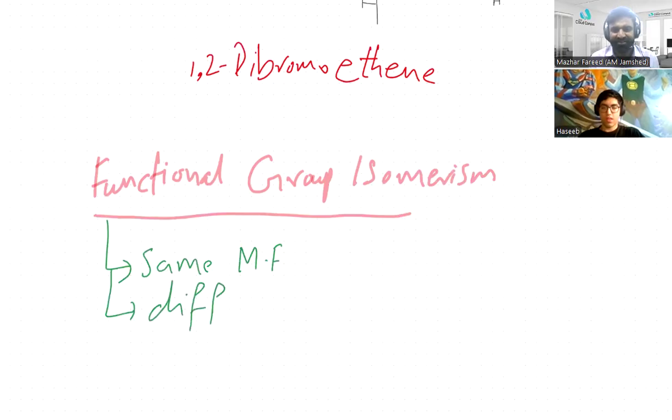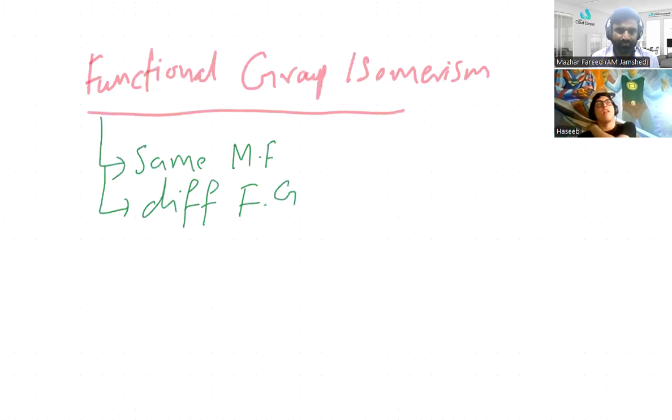Can you define a functional group? A functional group is the homologous series that is, wait, I'm not sure. An atom, group of atoms, double bond, triple bond, whose presence imparts specific properties to an organic compound is called a functional group. Okay. So we have to explain an example of functional group isomerism.